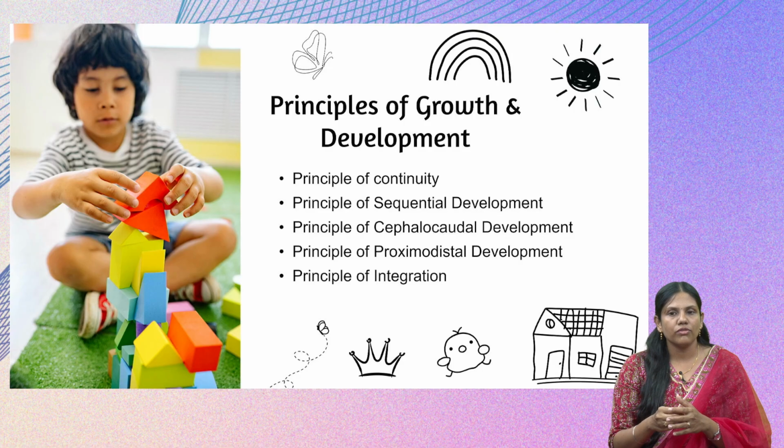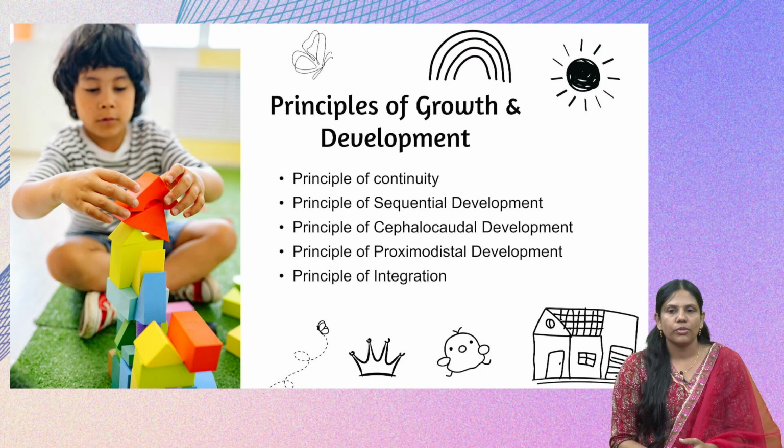Then the principle of cephalocaudal development. This is the next principle that talks about development from head to toe. Before standing or getting a hold on the toes or legs, the baby first tries to maintain coordination with the neck or the head. So development will always be from head to toe.